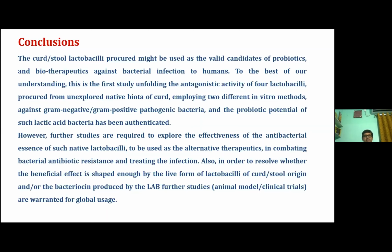very good antibacterial activity. So these fulfil all the in vitro criteria of probiotics, and that's why they can be used as good non-antibiotic biotherapeutic agents, at least in our part of the world. The remaining part is that we have to test pharmacokinetic studies for dose determination and further toxicity testing in a model system or in a clinical trial. And thereafter it may be circulated for commercial use. But locally we may use it in the form of curd, because we have isolated such bacteria from locally available curd.